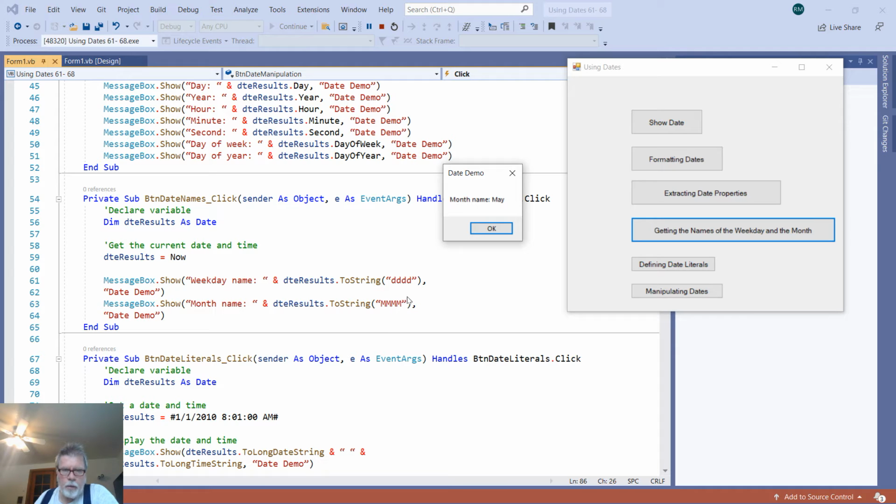Again, we're just learning how to do this. Again, this has to be in capitals. This has to be in capitals. If I was to change that into small, it wouldn't work. Again, I encourage anybody to play around with this stuff.